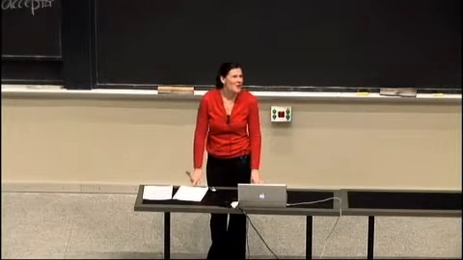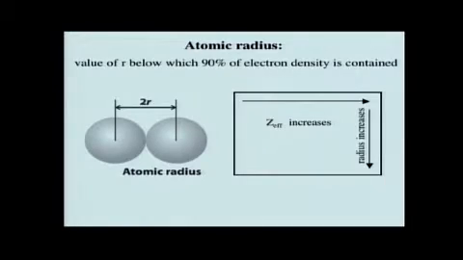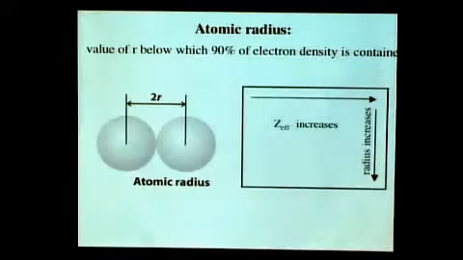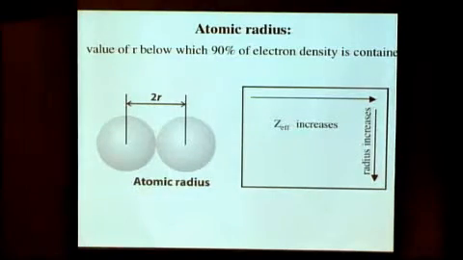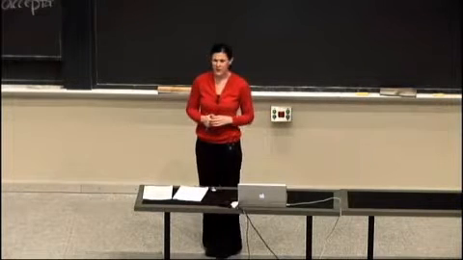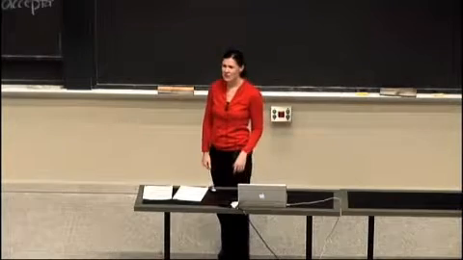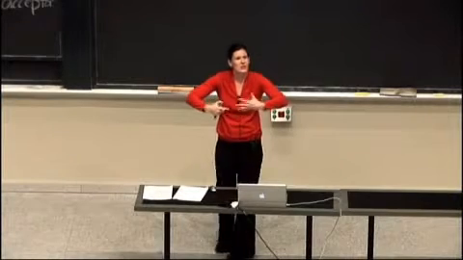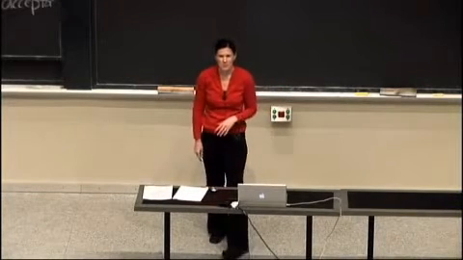And what we've been talking about with all of these properties is how we can figure out what that is for a certain atom by looking at the periodic table. So we want to think about the periodic trend for atomic radius. We know as we go across a row in the periodic table, Z effective, or the effective pull on the nucleus, is increasing. So would you expect the atomic radius to increase or decrease as we go across a row? Good, yes, we expect it to decrease because it's feeling a stronger pull. All the electrons are being pulled in closer to the nucleus, so the atomic size gets smaller.